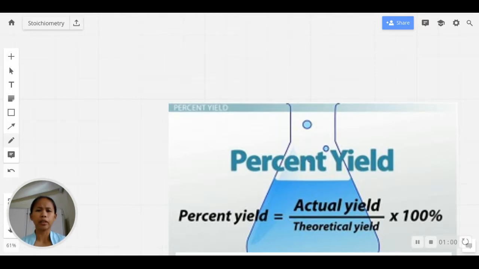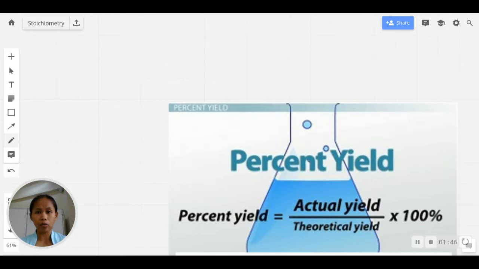Now, what is really percent yield? You know for a fact that when you have a chemical reaction, you can't really expect that your reaction will be so ideal that it will reach what you expected. When we perform stoichiometry calculations, we do not consider other factors that may hinder or limit the chemical reaction from progressing. We know that in reality there are factors or limitations that will not give us 100% of the amount of products that we want to get. So what we're doing in our stoichiometry calculation is just getting what we call the theoretical yield.